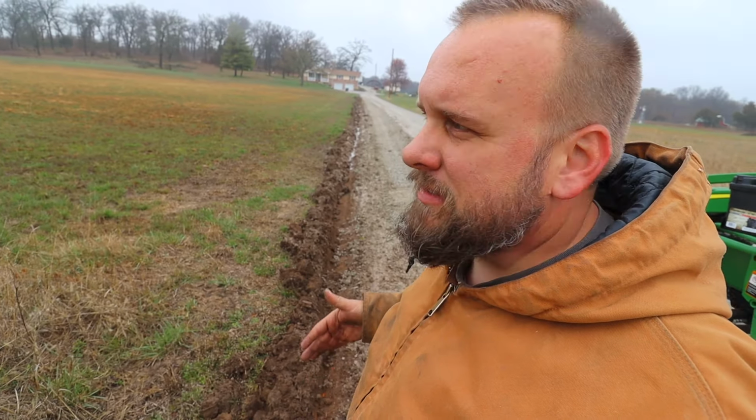So for the second time in a week, I've started a project that I can't finish until it dries out. It's kind of annoying that I do that, but I couldn't get myself to just sit inside today. So I had to get out here and try this. I think it's going to be a great tool once I get the hang of it and the ground dries up a little bit.